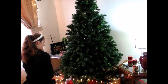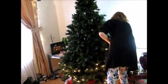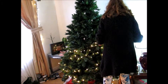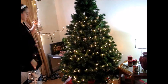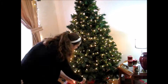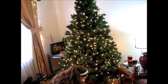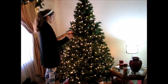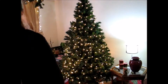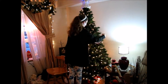I then plugged in my first strand of lights and worked that around the tree. I just go in layers side to side, working my way up the tree, and when I need to attach a new strand, I just attach the new strand to the end of the old strand. You can see the zigzag motion that I'm doing and plugging in the next strand. For the last strand, I like to step back, look where it needs more lights, and then attach lights in the necessary area. My last strand of lights was being really annoying, so I decided not to use that. I removed it, then moved around the lights already on the tree and filled in those spots where it looked like it needed more lights.